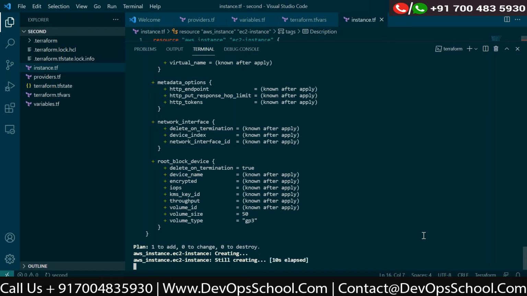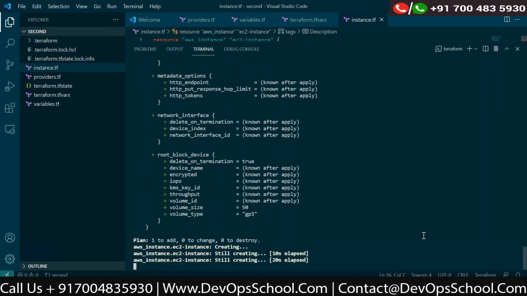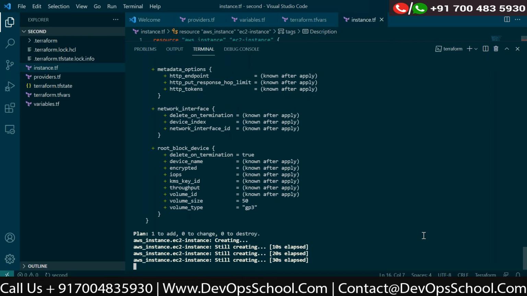In terraform plan, is it like a dry run before? It is a dry run. What it is telling you is that I have connected with AWS, and whatever configuration you have given me in the instance.tf and whatever provider you have given me, according to that, I can create this particular thing for you.